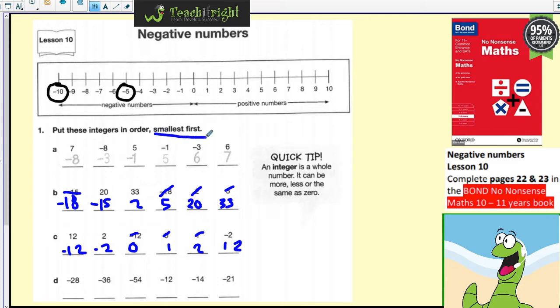Again, always read to make sure you are doing smallest first or whatever it asks. Then here, minus 54 is the most negative. Then minus 36. Then minus 28. Then minus 21. Minus 14. Minus 12.